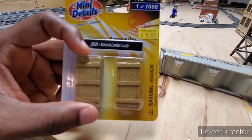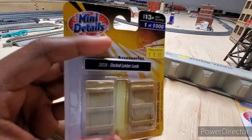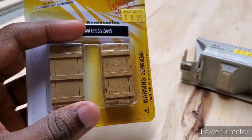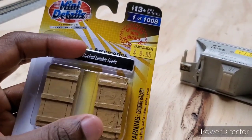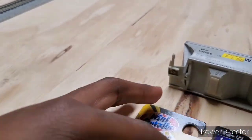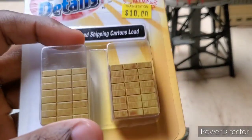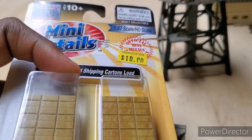I bought one. As you see, this is a Mini Details. I picked these up, and I don't have an idea of what I'm going to do with them. I like that they're very heavy, so I don't know yet, but something will come to mind. I thought about getting maybe a flatbed truck and putting these on. And then I've also got the shipping carton loads. This is another thing I don't know what I'm going to do with. I might put these on a load or something. Haven't decided yet.